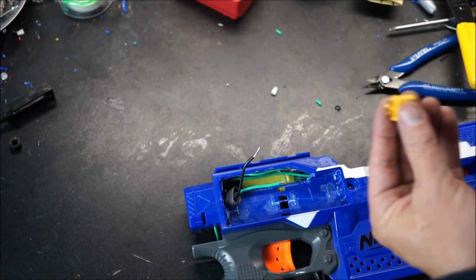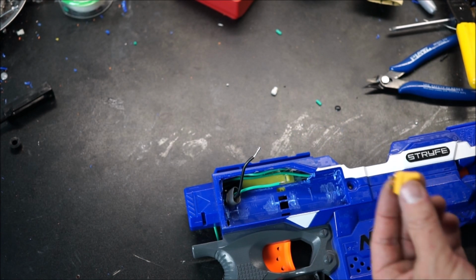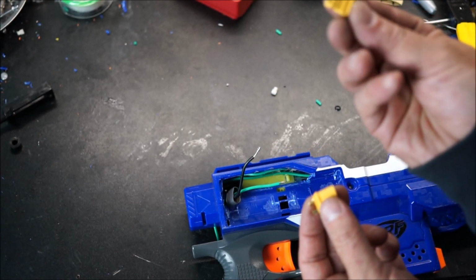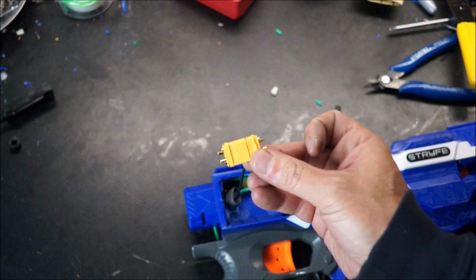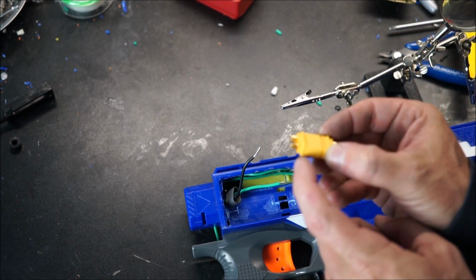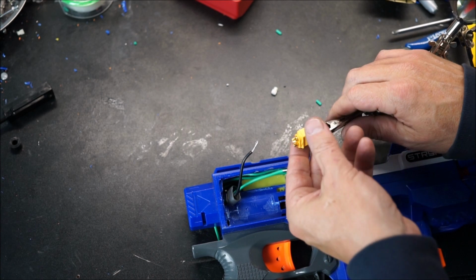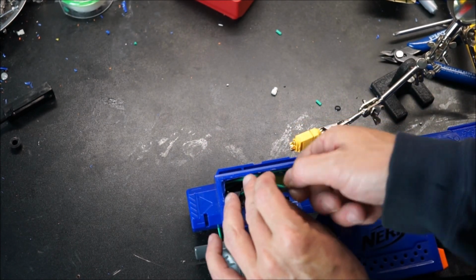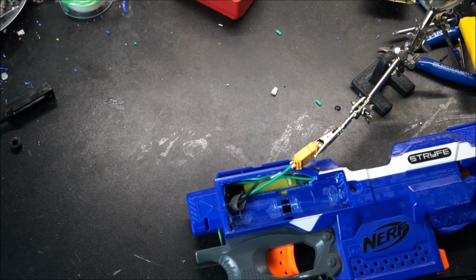Okay. Pro tip, this is the end that we need to plug our battery into. Take the other end of a bare connector and plug them together like that. Okay, and the reason that we do this is because it acts like a heat sink. A lot of times you'll get these ends so hot that it will actually melt the plastic and ruin your battery connector. So go ahead and plug a spare junk end into it. Make sure that you have your wires going to the proper locations. They are marked on the connector, positive and negative, or plus and minus, however you want to call it.